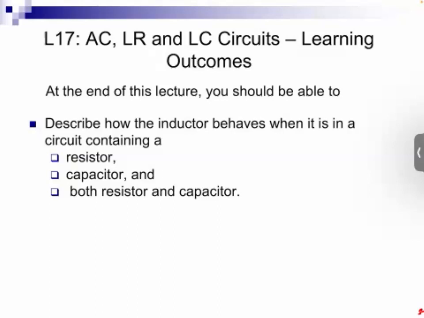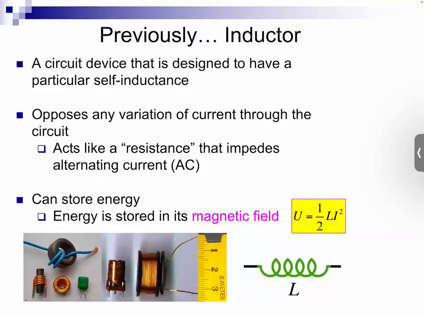Yeah, so in today's lecture, and tomorrow's lecture, we will learn how to analyze AC circuits. But in today's lecture, we will look at a circuit which still doesn't have an alternating voltage source or an AC current source. So we'll just look at an inductor and a resistor, and an inductor and a capacitor together in a circuit, as well as all three of them in the circuit.